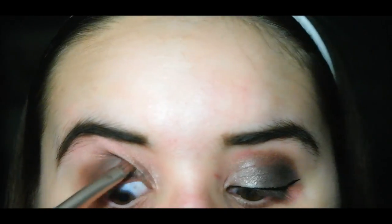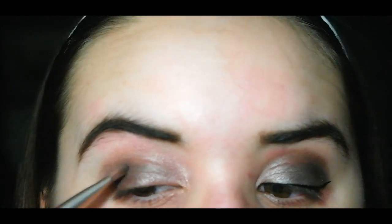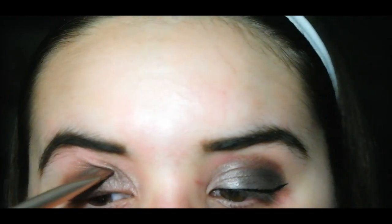Make sure to blend the color into the middle of your lid so later on it all blends together. Then I'm going into Smoke Show — the irony of that name — and that's going to be the smoky color. Drag it from your V to the middle to enhance the smoky effect, really making sure to drag it into your crease as well so it all matches.